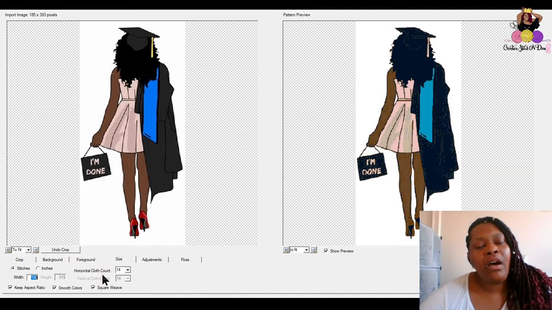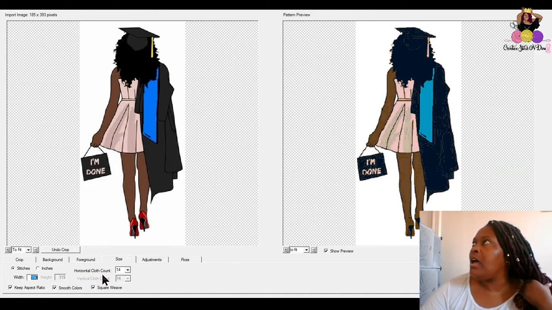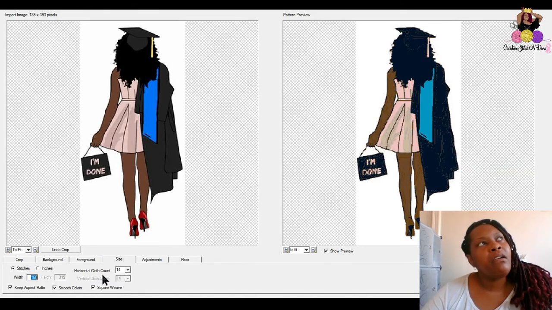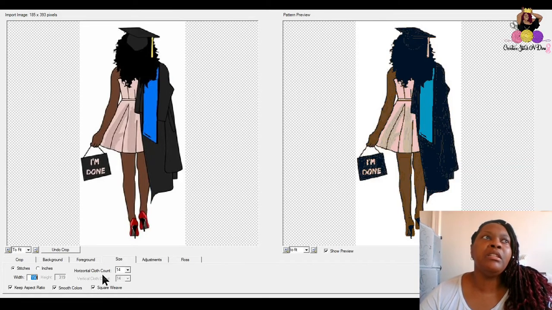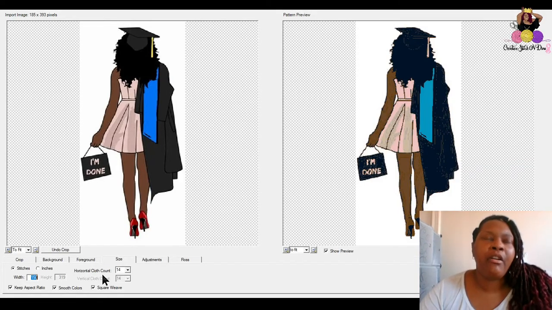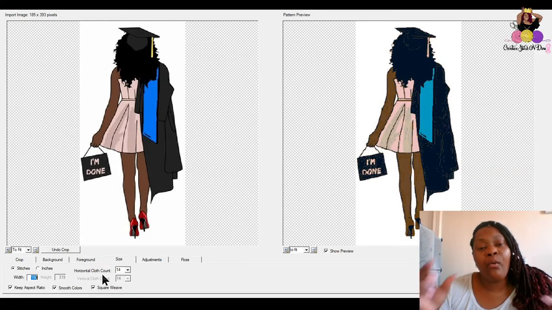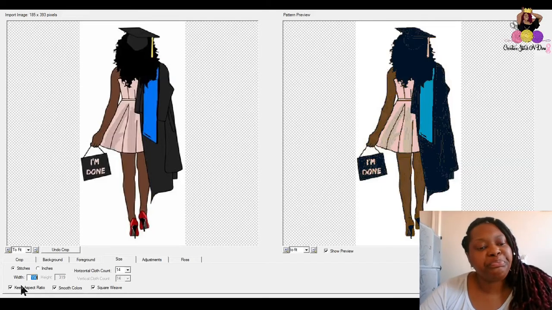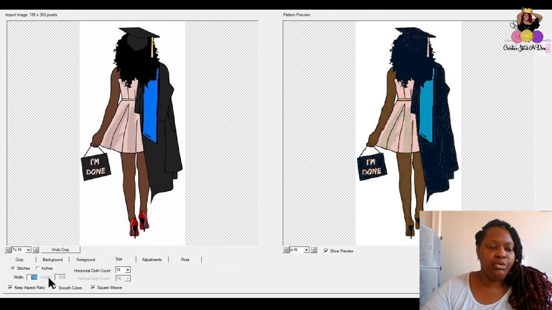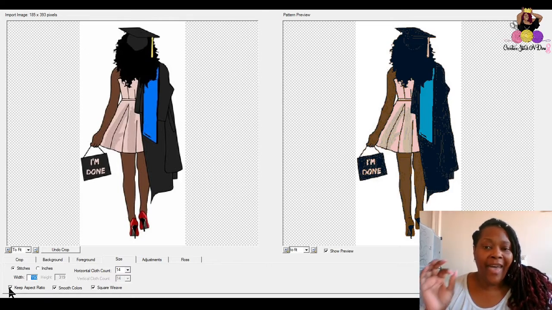So what I'm going to do is, and this is just some rough calculations or whatever, being that I don't want her to be 150 by 200. I want to add a name and whatever. So I'm going to keep the width as 100.